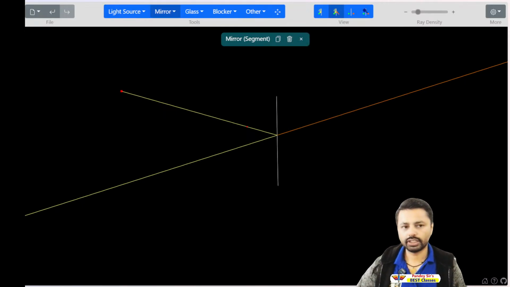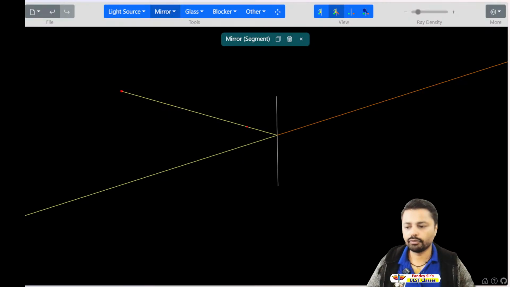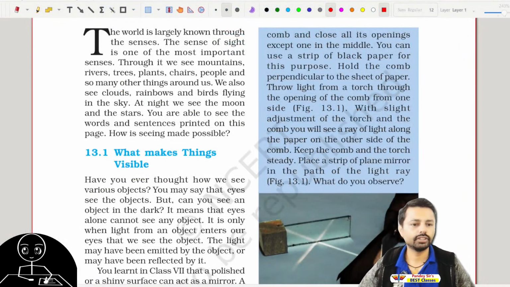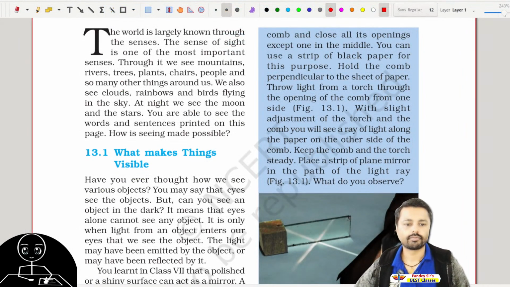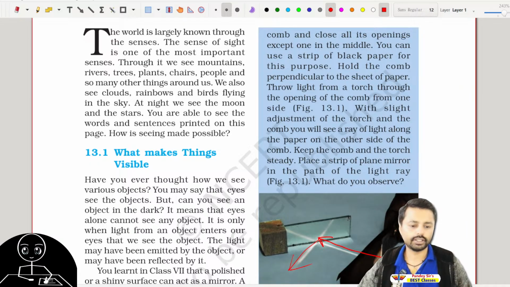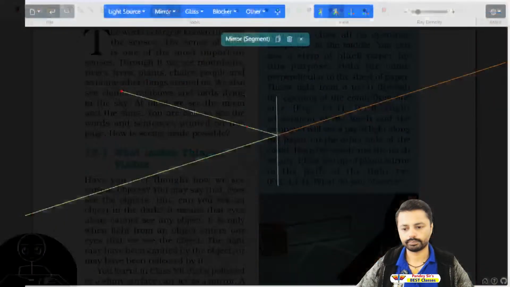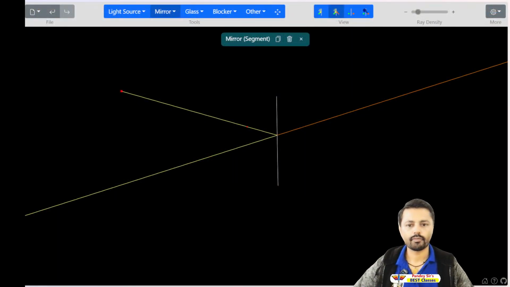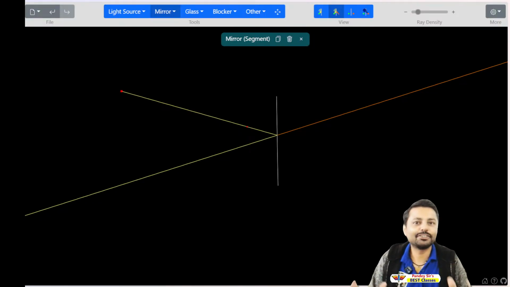So what is going on over here? What actually is happening and what do you think is going on? What you are seeing in the textbook, the same thing we can observe in real. In the textbook, the light going from here looks like it's coming from here. So that is what we are also doing and observing in real here.